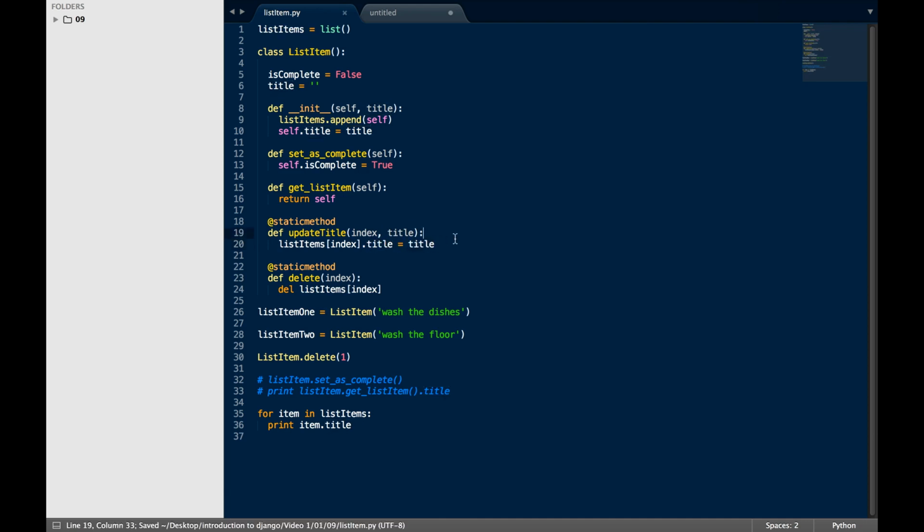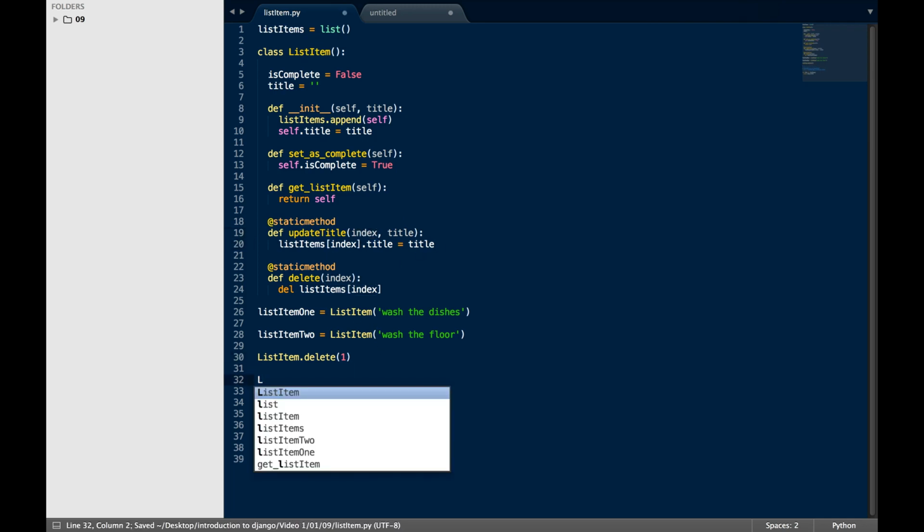This is great. So it's not creating any type of referential links, but it is rather actually fetching the self. So if there was an instance here, we could easily just say self.title. So it is actually calling the instance inside of this list item, although it is found within a static method which doesn't actually know which instance it is relating to other than the index that we've passed in. Great. So now let's actually call that.